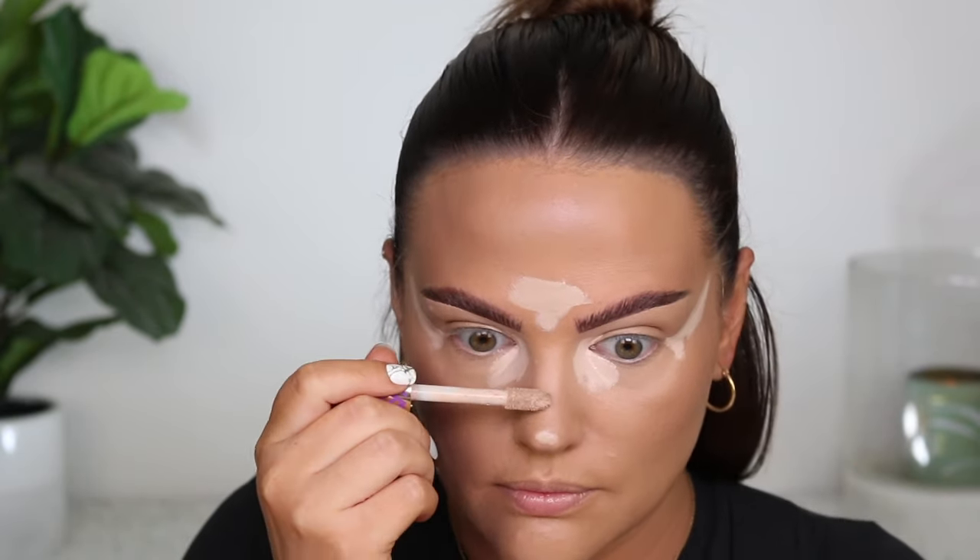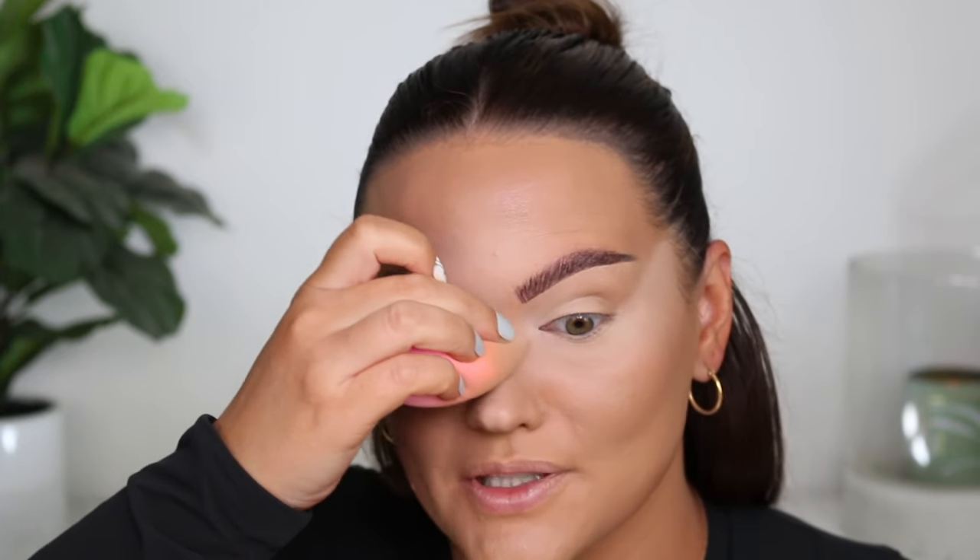Then she does a really light concealer in specific areas of her face — she uses a lot of concealer, so go heavy-handed. She highlights her chin, though I don't really need to do that. She also highlights her nose, so I'm just going to do a little bit of concealer there. I shouldn't be highlighting my forehead if I want to contour it. Then she adds the tiniest bit of liquid blush to the back portion of her cheek — just two dots. Mine already looks way more blushy than hers. I love this placement of blush. Then she does a little bit of concealer underneath to contour, and I'm taking whatever is left on my brush. This is going to further sculpt the face. I'd do a little bit darker — with powder it should all blend together, because I'm looking a little liney right now in terms of my contour. Trust the process.